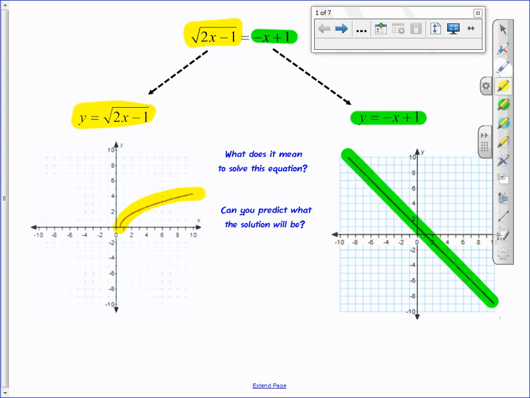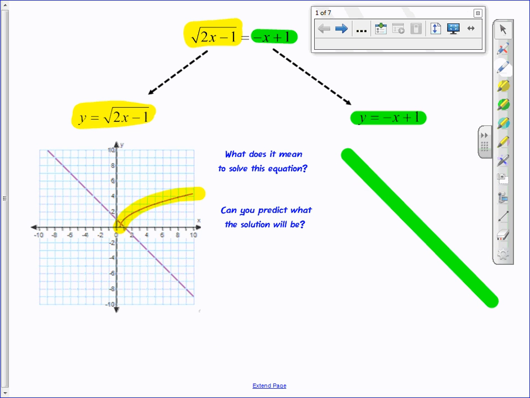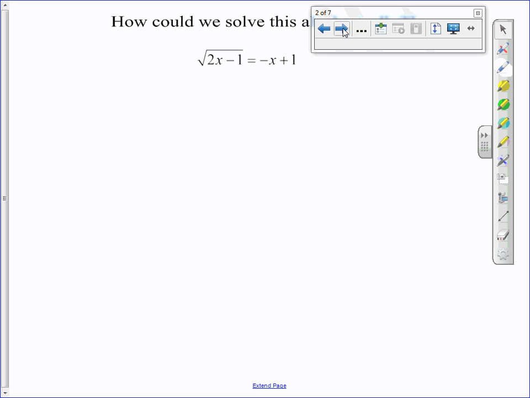Graphically, what it means is if we were to draw one function over the other, scales are not exactly the same, but pretty close. We're looking at where they would cross. Where are they equal to one another? And specifically, we're looking at the x-coordinate where they're equal together. Algebraically, we would want to isolate the x value. And that's what we're going to be doing, both graphing and algebraically.